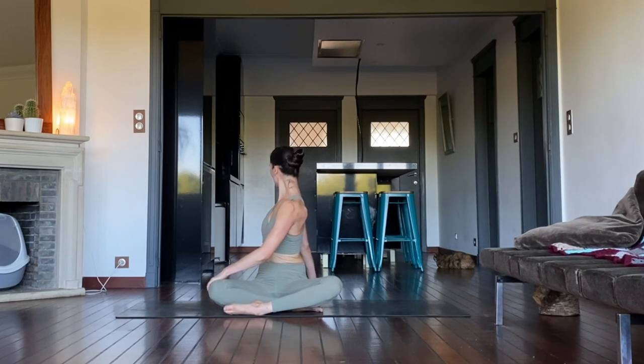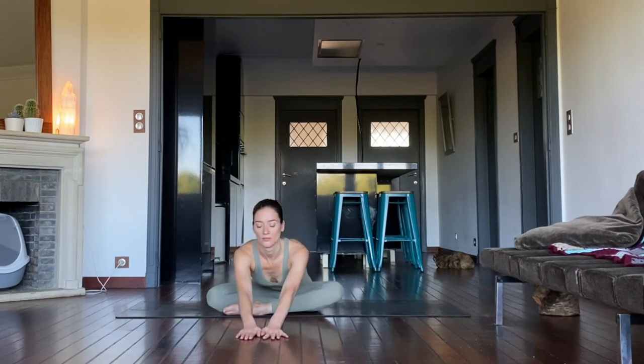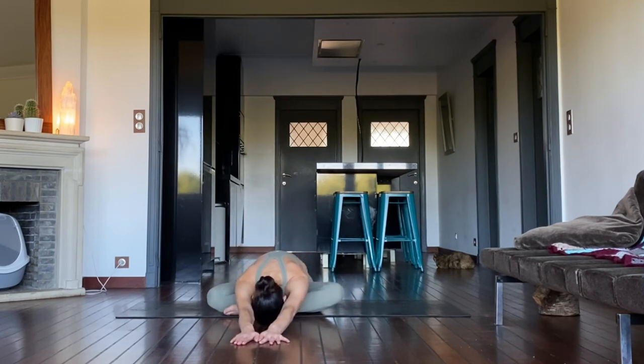On the next inhalation, release the twist. Exhale, rotate to the left side. Gaze over the back shoulder and relax the shoulders down. Unwind from the twist on an inhalation. Exhale to fold the torso forward and breathe.